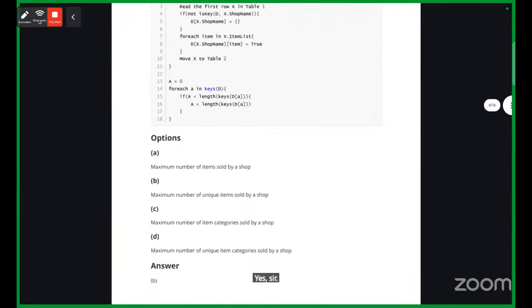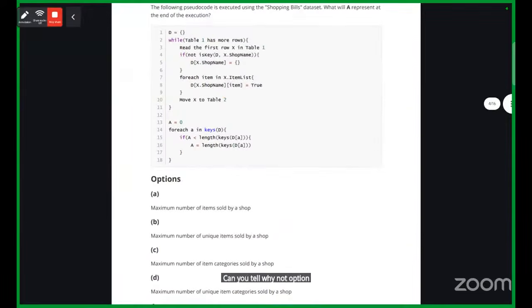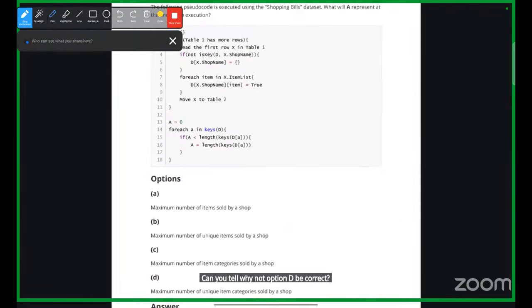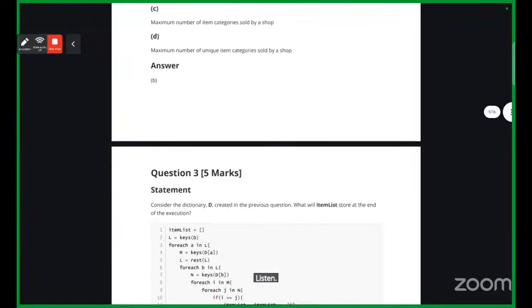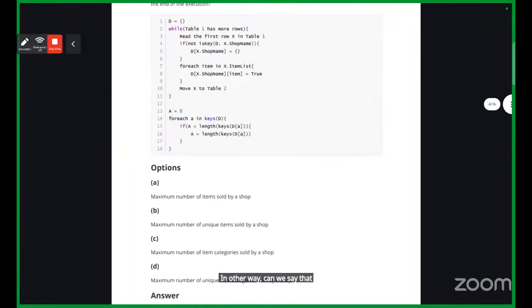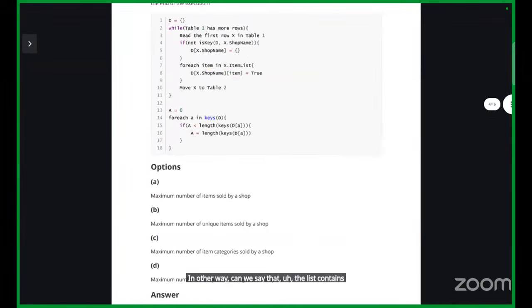So can you tell why option D cannot be correct? Option D is talking about item categories, right? We are directly using the item, so it is not suitable. That's clear, right? Yes, sir. In other words, can we say that since the list contains a duplicate, item category is not possible?